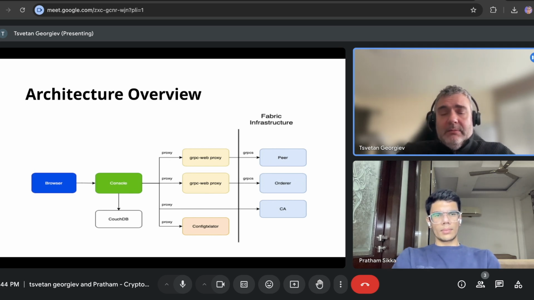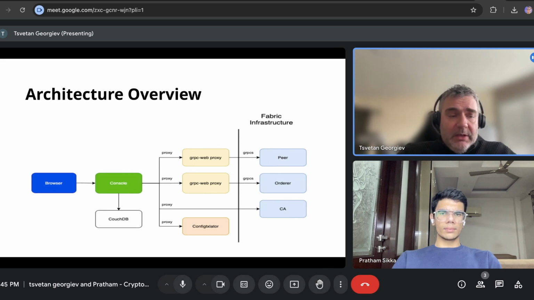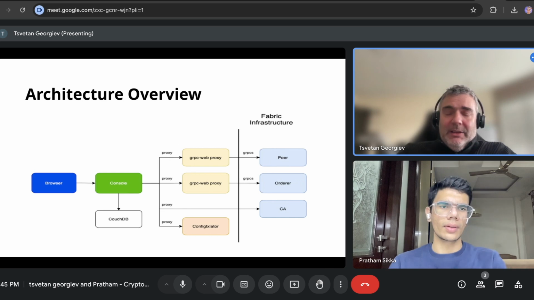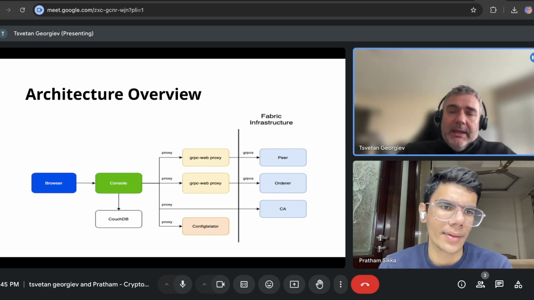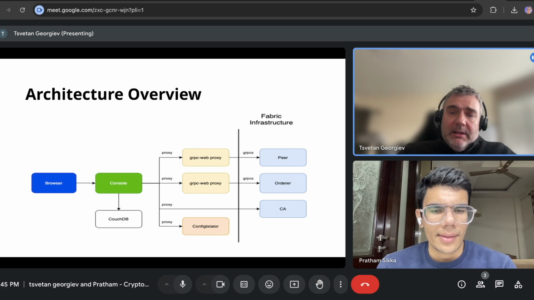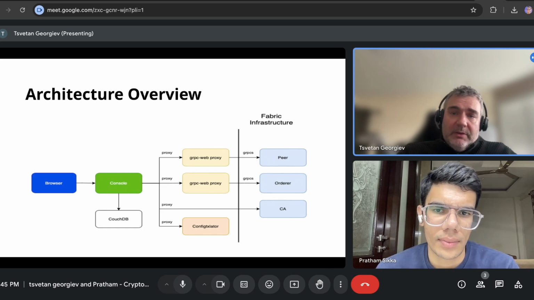So you can do that easily through the console by using the deployer and the fabric operator on Kubernetes. Of course, if you use Docker or any other to deploy, you will have to go your own way and then just import the definition of your peer in the console so the console can still manage the peer in terms of deploying chain code, installing chain code, for example, or making a peer join a channel, or making a peer an anchor peer.